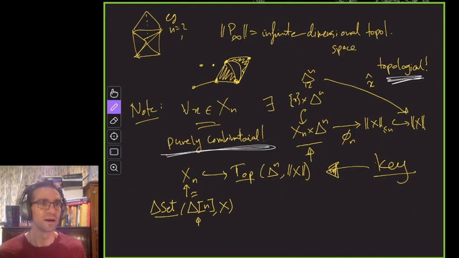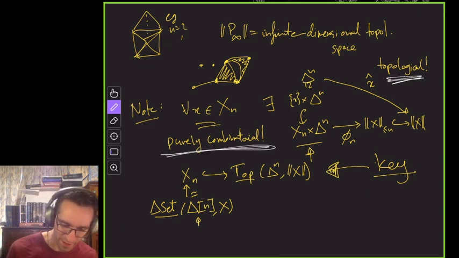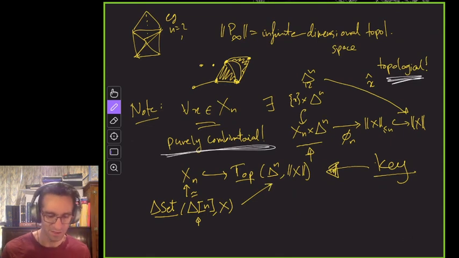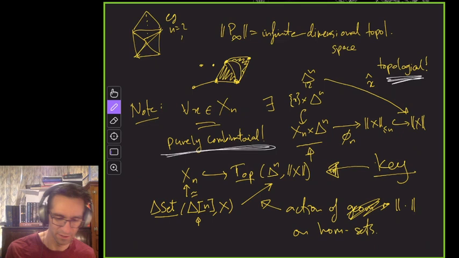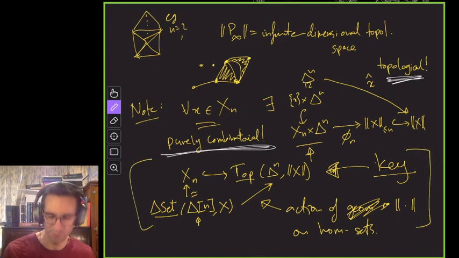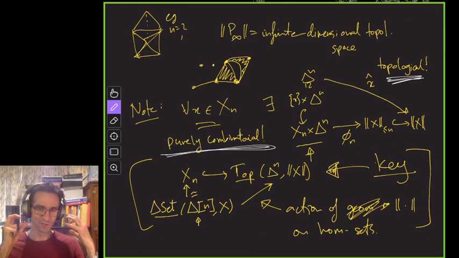Yeah, so Chris, top blah blah is the Hom set in the category of topological spaces, and same here for delta sets. And this function is the geometric realization functor, what it's doing on Hom sets. So this is kind of a side note, but it's not just plucked out of the air, it's absolutely baked into the formalism.